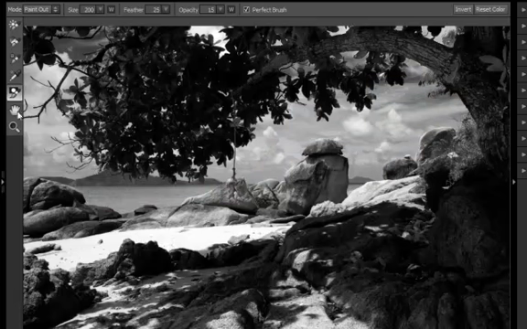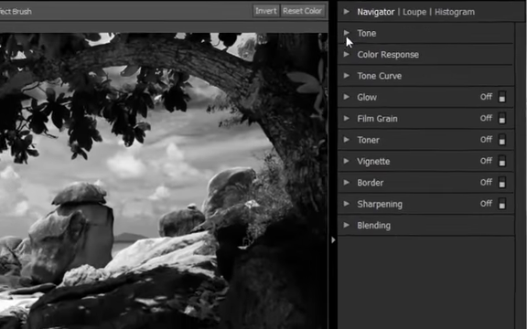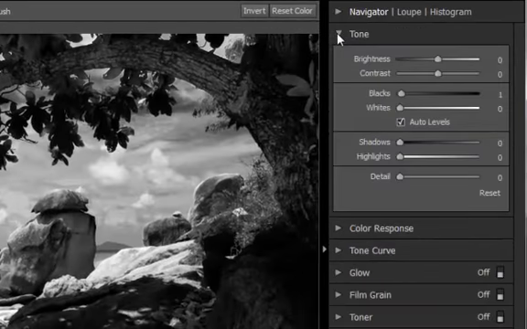And let's just jump back one step on that one. Your usual hand tool, magnify tool. Okay, let's get a little bit more detailed here. And the tone, here we go. Global adjustments we're going to be making now, not those little selective brush adjustments.